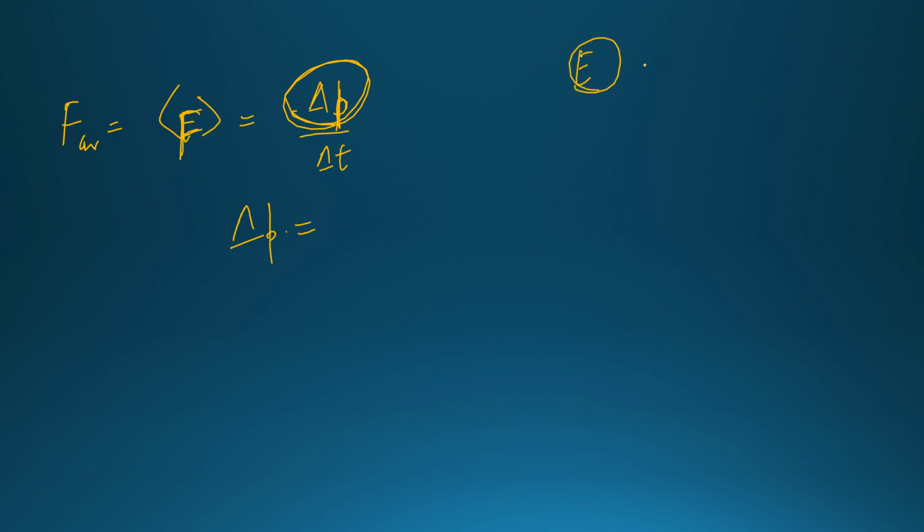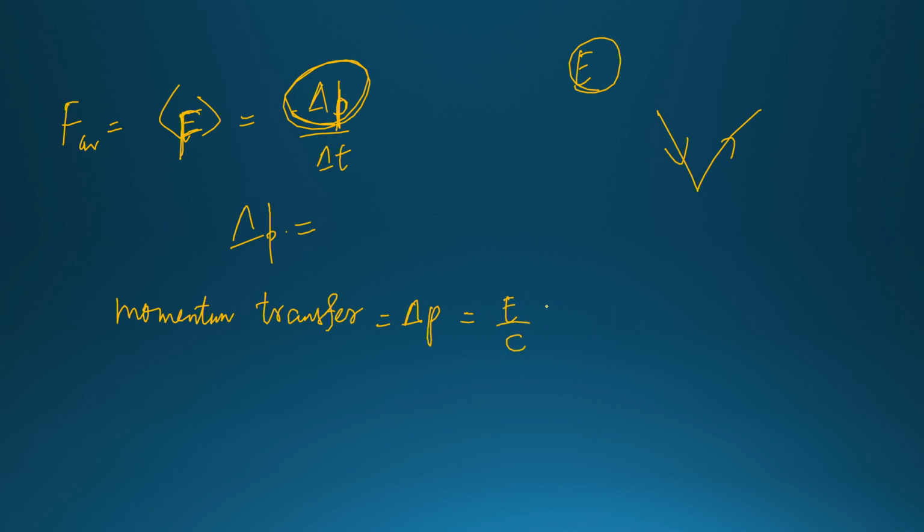See, energy we have. If you remember the formula, this is in the question. It is written falls on a non-reflecting surface at normal incidence. So when the wave falls on it, there will be momentum transfer. So what is the momentum transfer? Momentum transfer is actually del P, and del P is E by C. Energy of the wave divided by speed of light, because it is an electromagnetic wave.